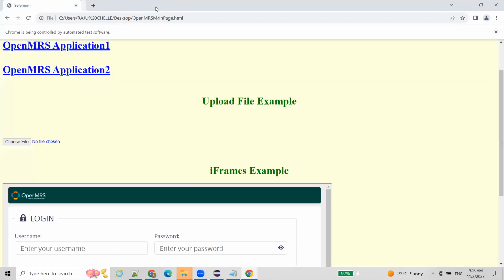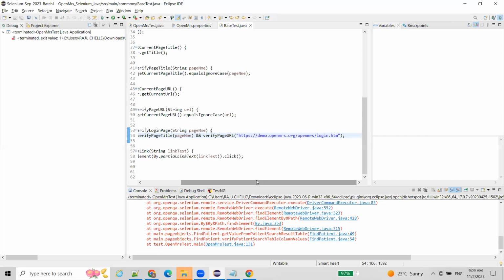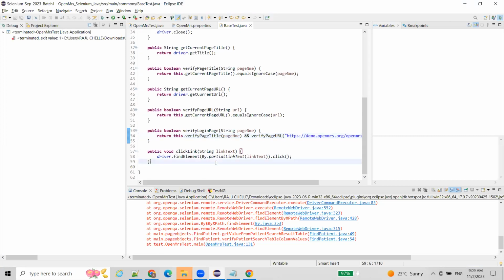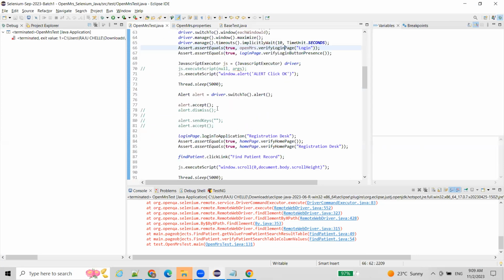Let's see. I want to click this open application 2. Inspect it. Here we are getting the issue that it is unable to find that record, so that is failing now.